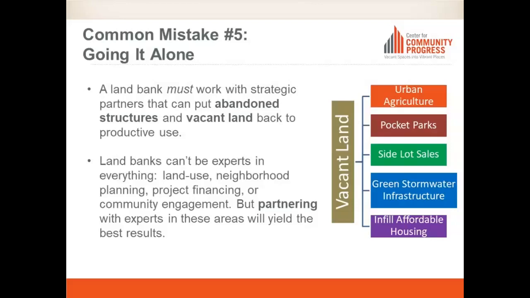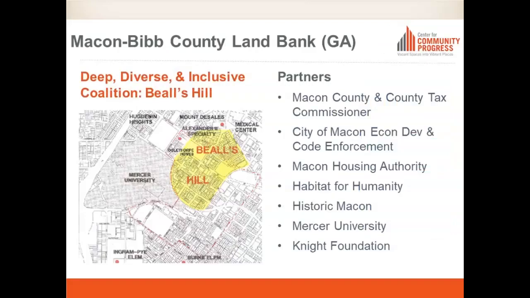So these all need to be done through the cultivation of partners. One great example is in Macon-Bibb County Land Bank, where this took about 10 years of work, but through a deep, diverse, and inclusive coalition that kept at it for nearly a decade, saw some pretty massive transformations in a historic African-American neighborhood in Macon called Beall's Hill.